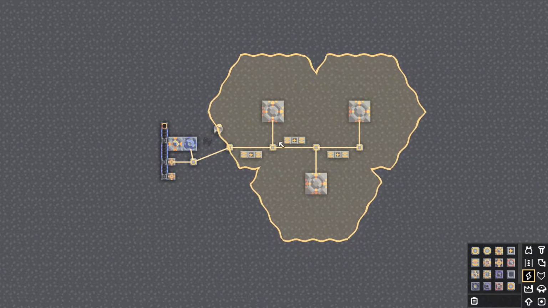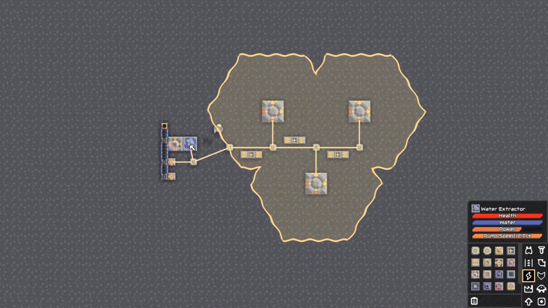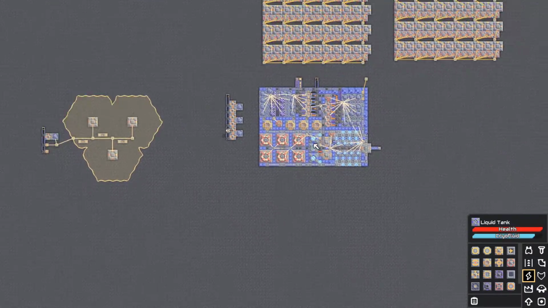So every component connected to this power grid will share in the power. So they all get a percentage of what they need. So you can see that even the water pump at this stage is running at diminished capacity, which is fine at this point, but is not good for other situations, such as in our reactor.